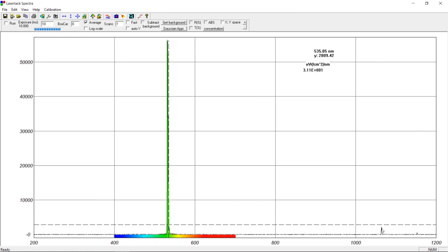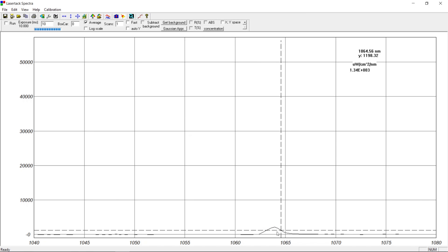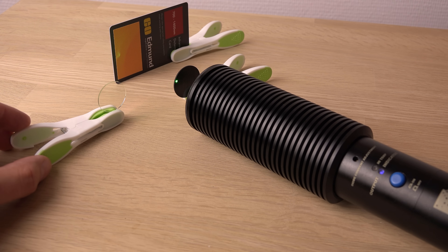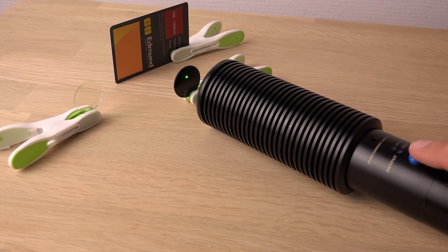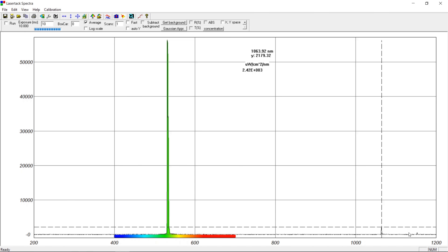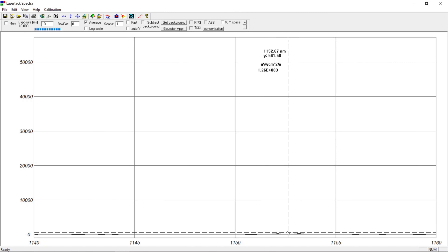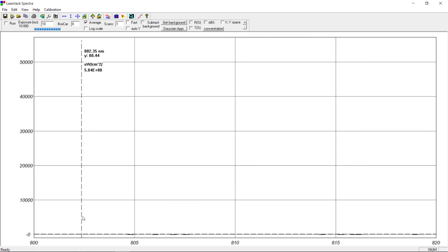But you may have spotted some other peaks — this is the main reason I chose the spectrometer version with extended range: to detect infrared leakage from green lasers. I am surprised to see a little 1064 nm leakage from the Hercules. In a previous video I saw no signs of leakage at all, but the spectrometer is sensitive enough to show a small bump at 1064 nm. I even see a tiny peak at around 1152 nm, though I have no idea what this could be — comment if you have a guess. However, I see absolutely no leakage from the 2500 mW infrared 808 nm pump diode inside the laser — very nicely filtered.